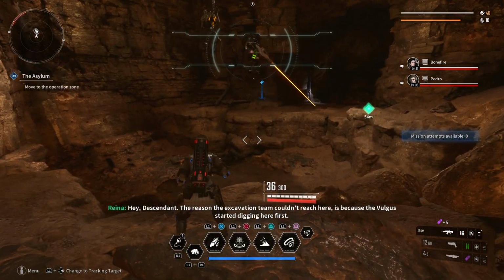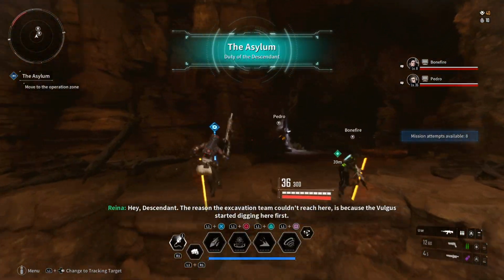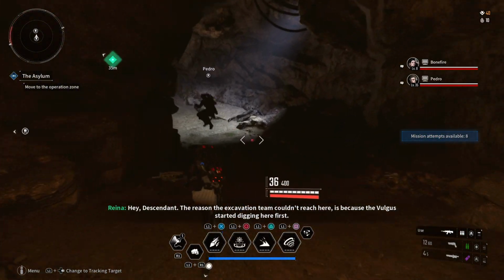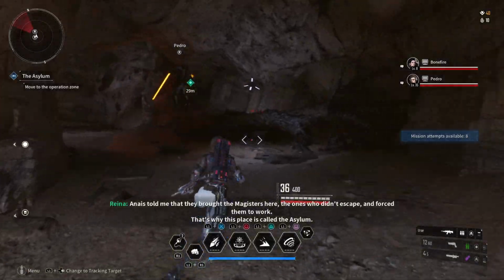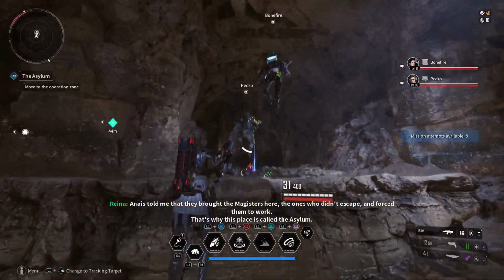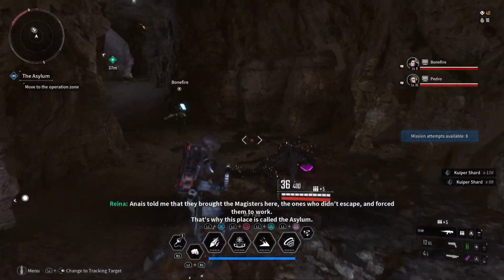Hey, Descendant. The reason the excavation team couldn't reach here is because the Volga started digging here first. Anace told me that they brought the Magisters here, the ones who didn't escape, and forced them to work. That's why this place is called the Asylum.